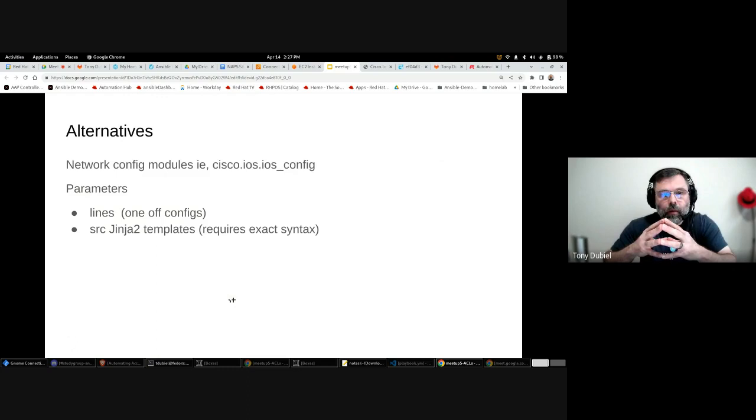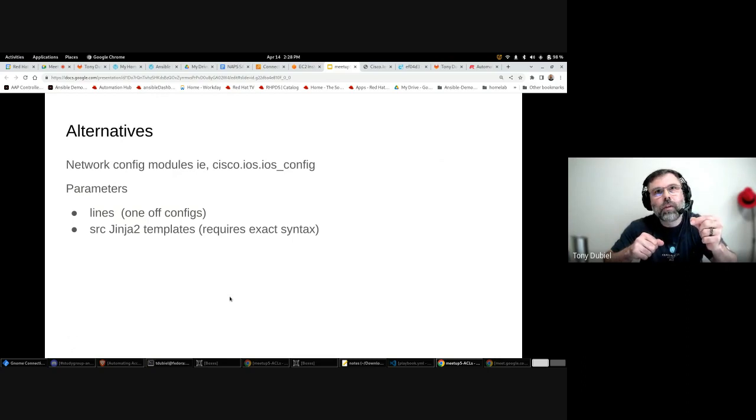As an alternative, you can use the ios_config module, which has a lines parameter, and so does Juniper, and so does Arista, and all the ones that are building as part of the ecosystem. That's a requirement for them, to provide those exact modules. If you use that module, it has the notion of lines, and also an alias name, commands, where you're listing out the exact commands that you want to send to that device.